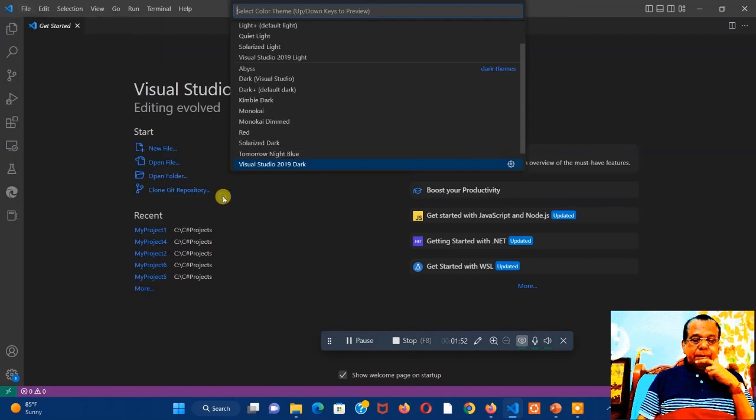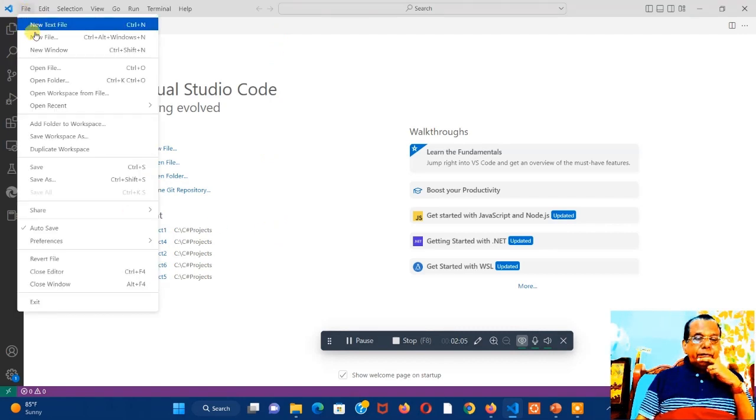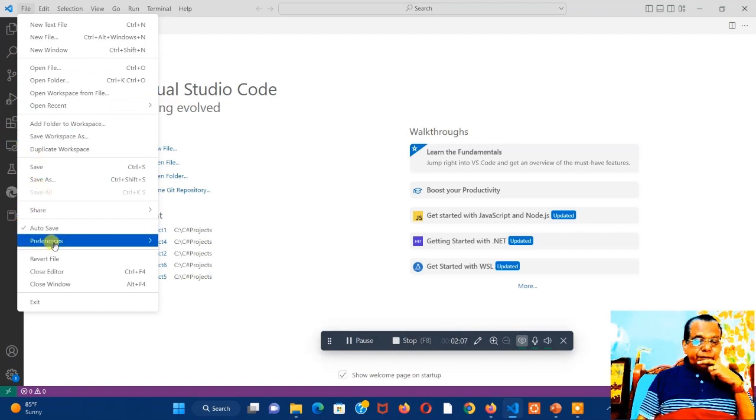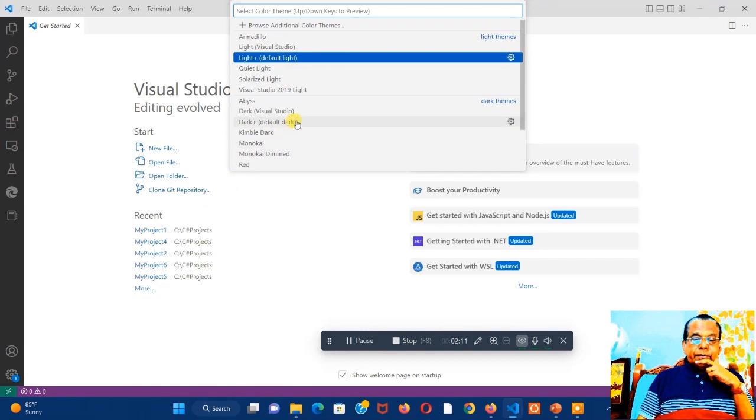If you go to Preferences, Color Theme, you can pick any of these light themes. See, this is the light theme. It depends upon your preferences only. Just go to Preferences and Color Theme. We are using the dark theme.